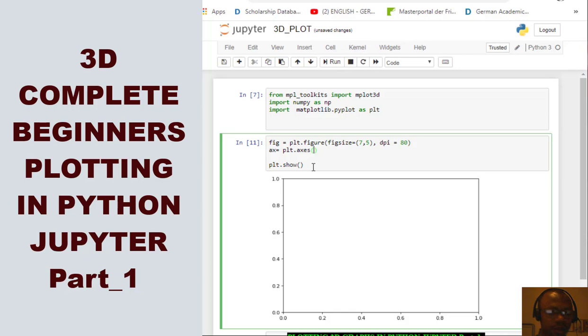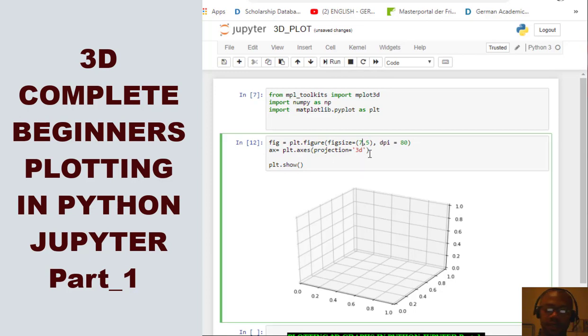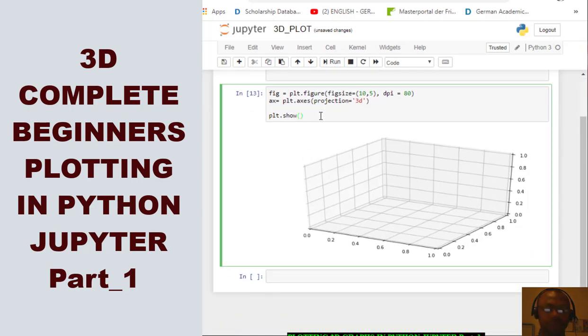So now this time we have a two-dimensional plot, so what we just need to do is to change our projection. When we change the projection, we say Python make this projection a 3D. Now when we run this, Python is going to allocate this into a 3D. I think this is small, so we can change this to 10, so we have something nicer. So now we've been able to build a 3-dimensional plot with just the projection module.